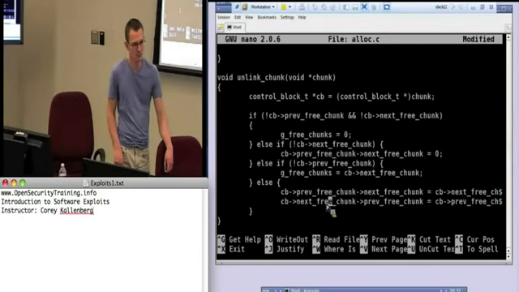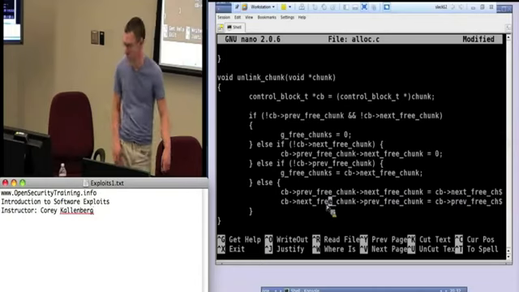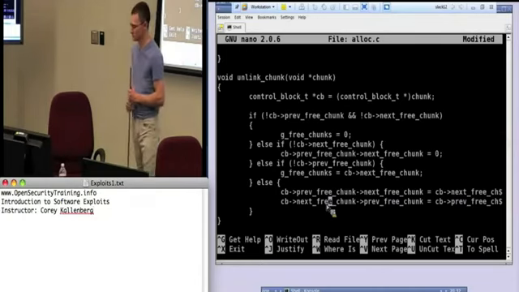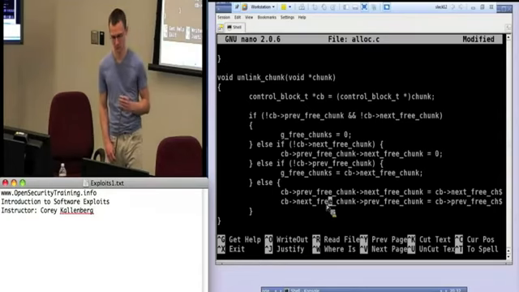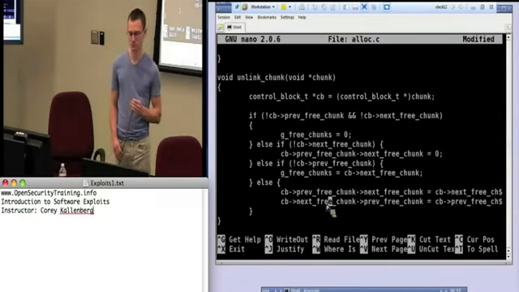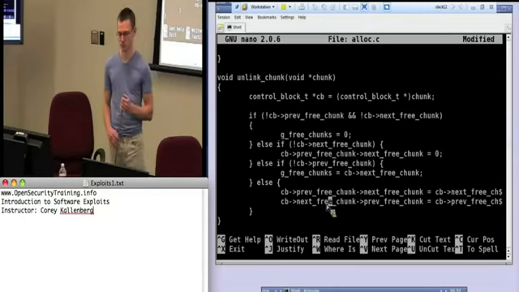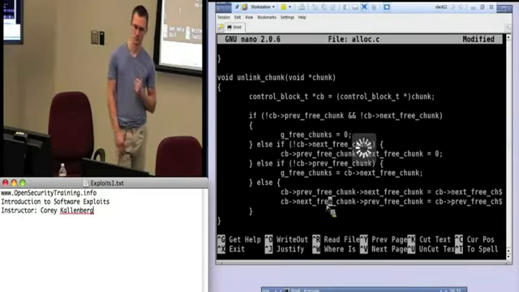So Corey, I'm still just trying to understand the theory a little bit. I understand that we can overwrite the control blocks, and we can do it cleverly to set the destructor address with the previous free chunk to equal that, and the next free chunk we could set to our shellcode address.